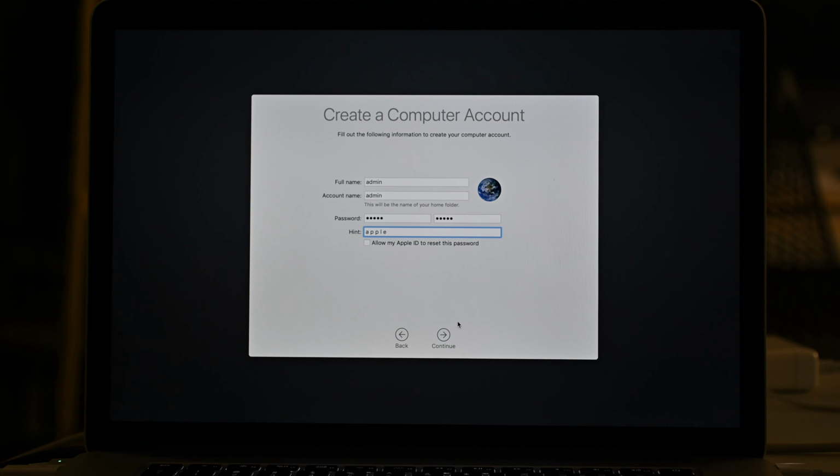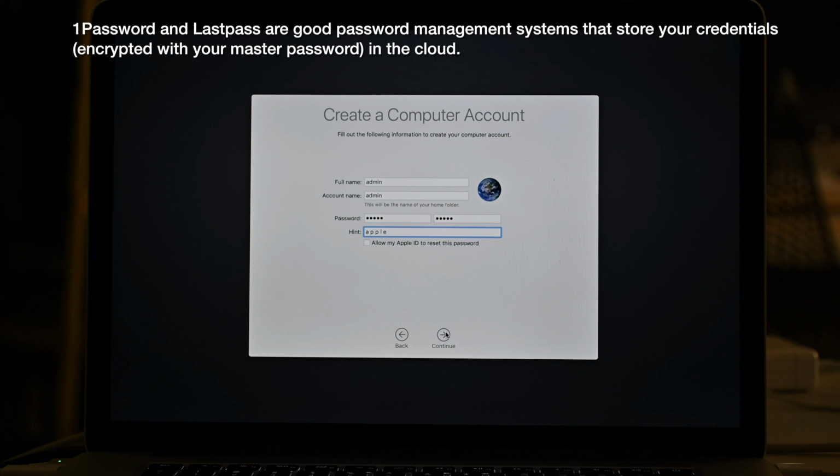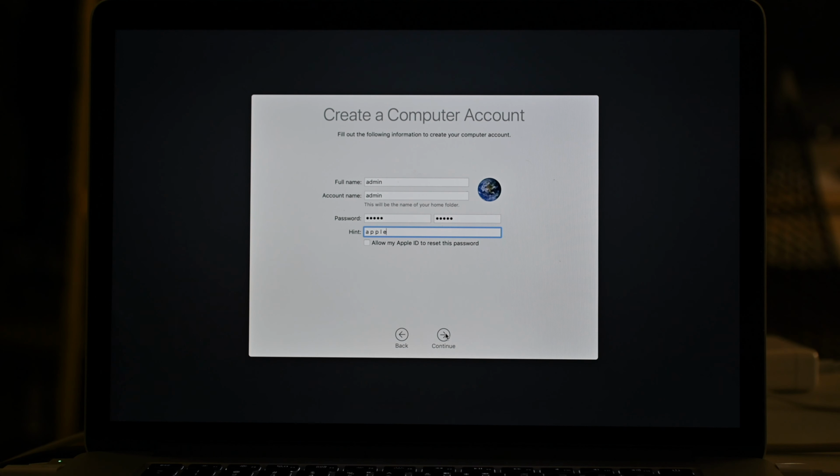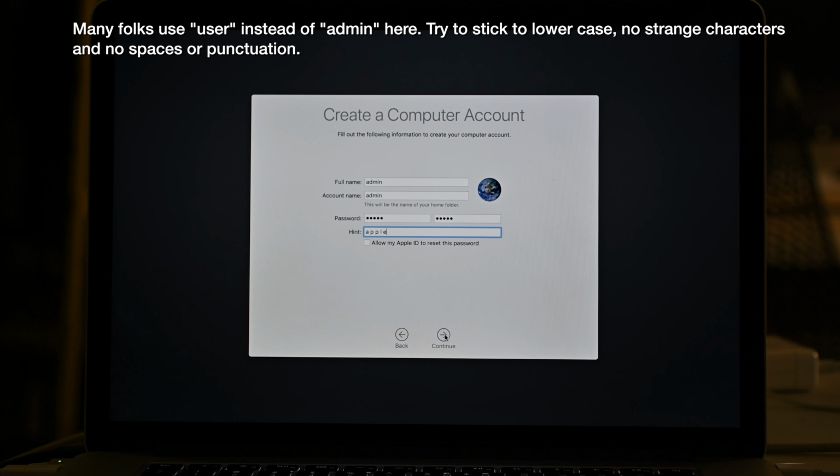If you're not good at remembering passwords, or you're not going to write them down, put them in a database somewhere, a spreadsheet, a password management system like 1Password. That's the one I'm using now. I used to use LastPass. It's not bad as well. But they had a couple of outages, and I decided to try 1Password. Anyway, so we're going to create a computer account unrelated to our Apple ID, even though Apple now knows our Apple ID and password. We're going to click Continue.